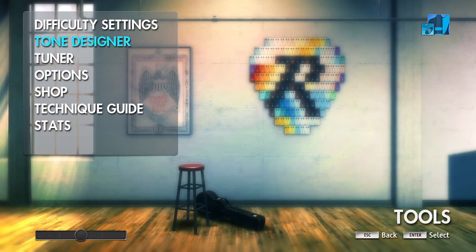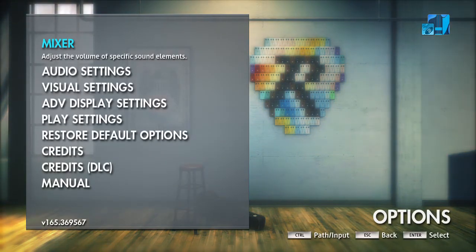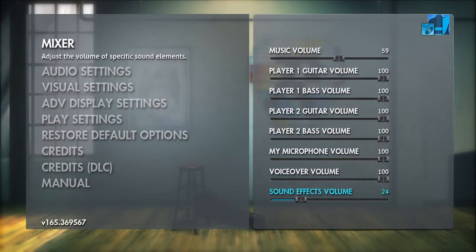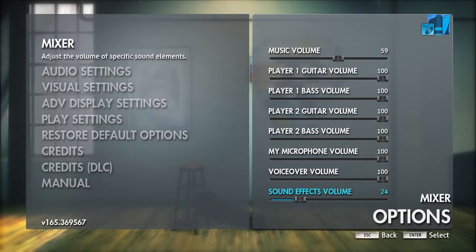Some other settings: I hit the escape button to exit out of that and get down to some other menu options. Let's go all the way down here to options and press enter or click on it. Either will work for you. Let's talk about the mixer. A lot of the songs, especially the CDLCs, or custom-made, user-made songs, are not going to have the best quality MP3 in the background, and so their music volume will be really low, and you need to turn that all the way up.